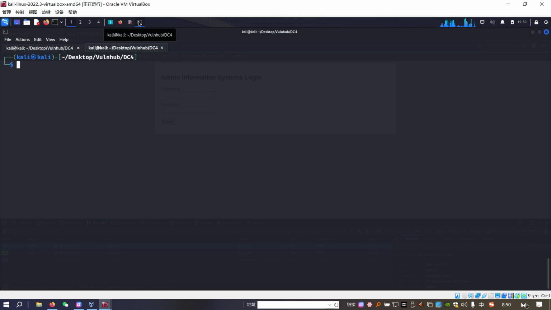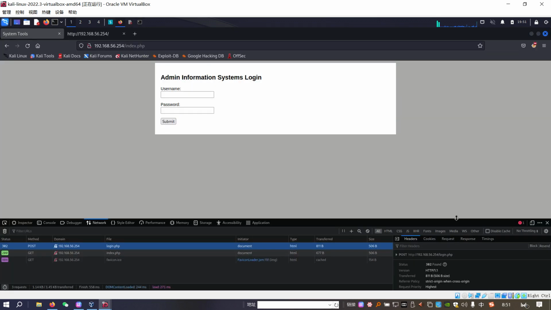So next we can use Hydra. As a pen tester, we must grasp Hydra. We use Hydra, and the username should be admin, and the password wordlist would be the rockyou list, and the IP address of the target. And we need to specify the method or protocol. In this case, it's http-post-form, and then we need to specify the login page.